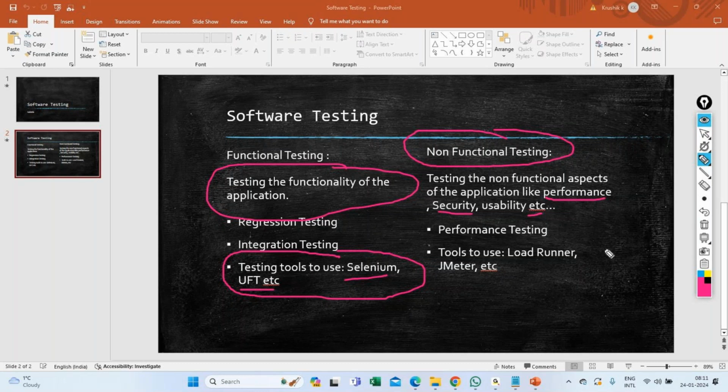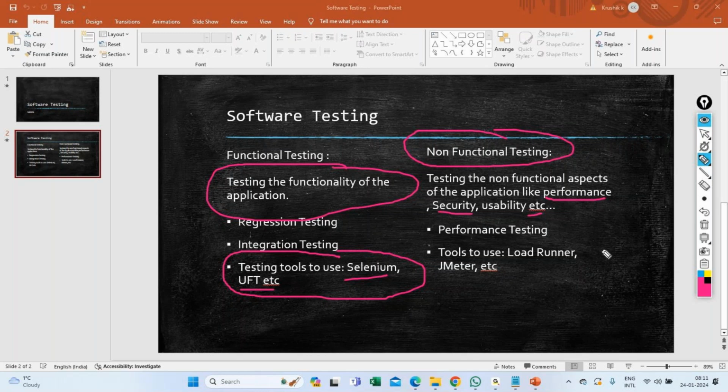That means let's say a lift can max occupy 10 persons. So when 10 persons are inside the lift and you press the 3 button, how much time is it taking to go to the third floor? That means when there is a load on the lift and you press the 3 button, how much time is it taking to go to the third floor? So that is the core performance aspect.